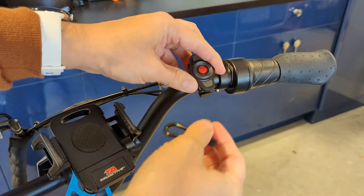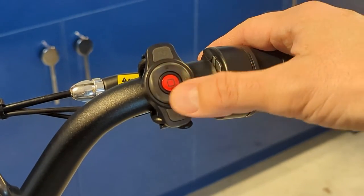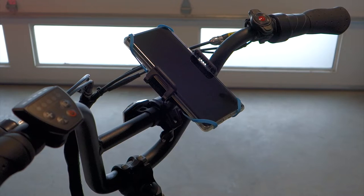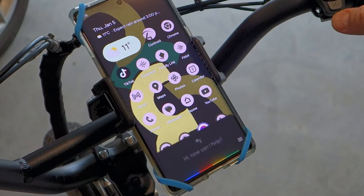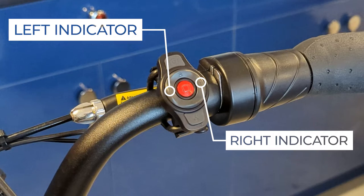The Laval helmet comes with a separate controller to operate audio playback, volume, phone functions and indicator light functions. This tiny unit is designed to be attached to your handlebars within easy thumb reach. It features four main buttons: the top button is for taking photos via your phone's Bluetooth connection; the bottom button triggers your phone's AI assistant for hands-free control while you ride. The centre red button controls audio playback and answering or declining phone calls, while the ring button around the centre controls speaker volume, and the left and right sections control the indicator lights.